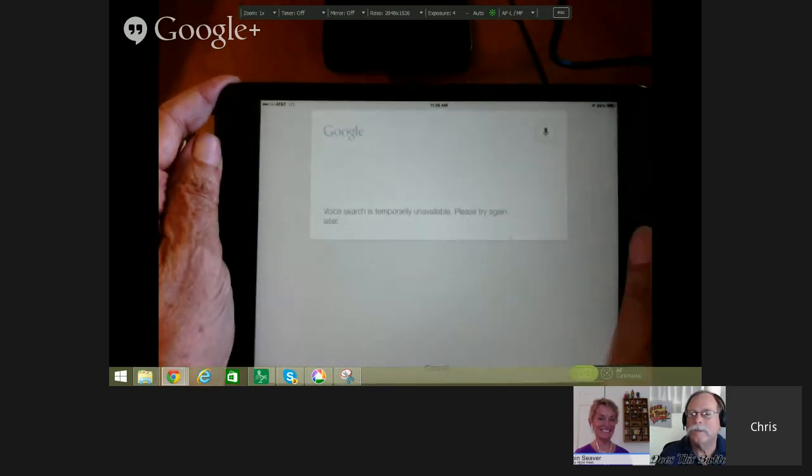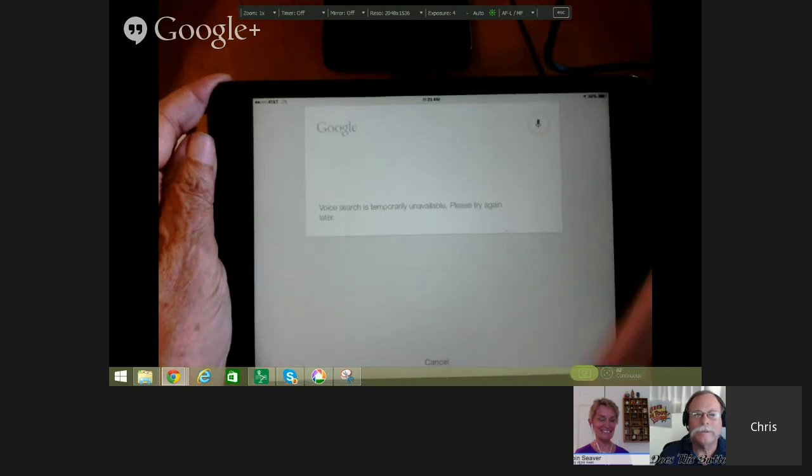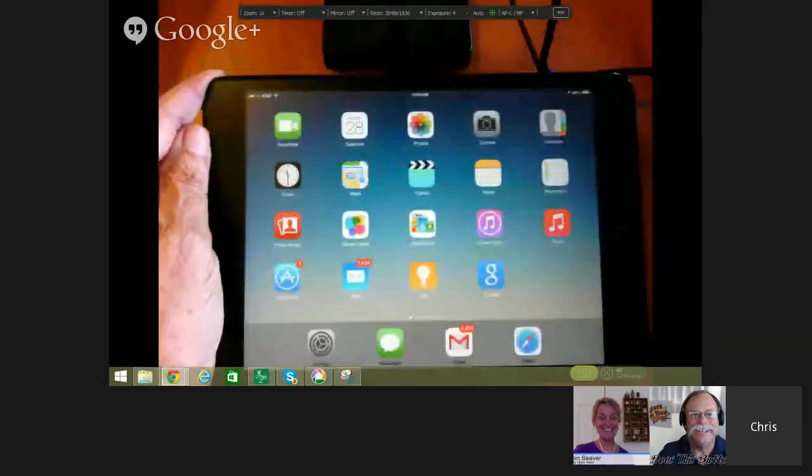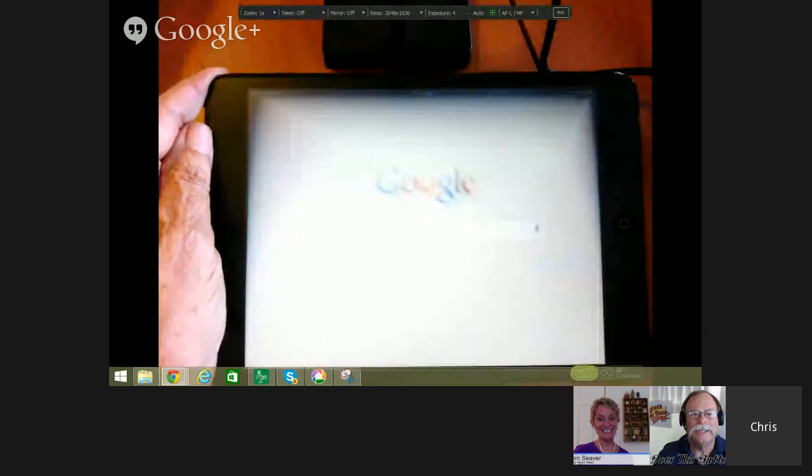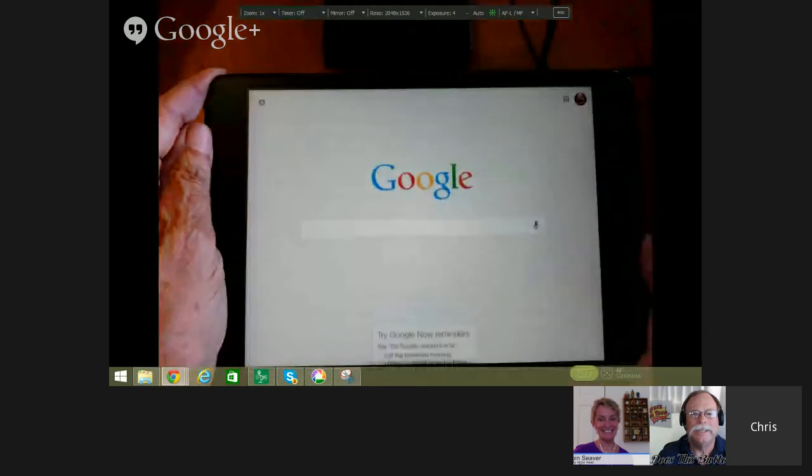Well, let me try connecting to Wi-Fi and see if that helps. So I'll put Wi-Fi on, and I'll connect to my Android phone on Verizon, if that's any faster. And go back to Google search, and we'll try it again.